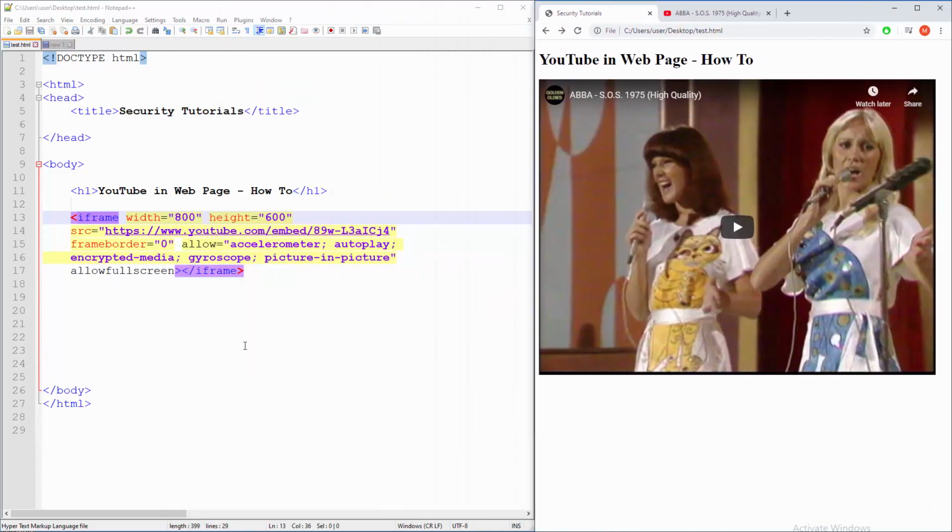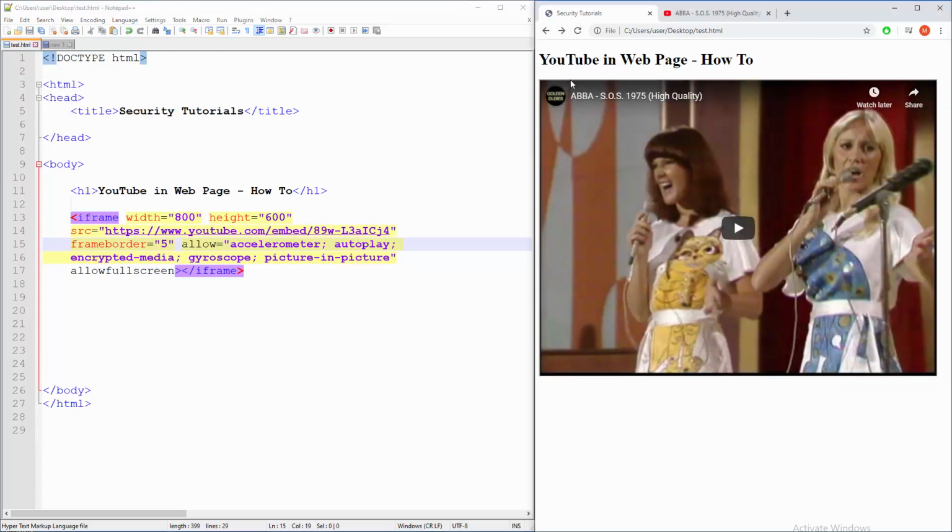So some things you can drop here, and some things you can change. Source must be unchanged, of course, like SRC, but you can play around with the frame border, like you can say 5, and then there you go, you have that result. See? You see it? Yeah, let's go with the 50, maybe you're gonna see it better.